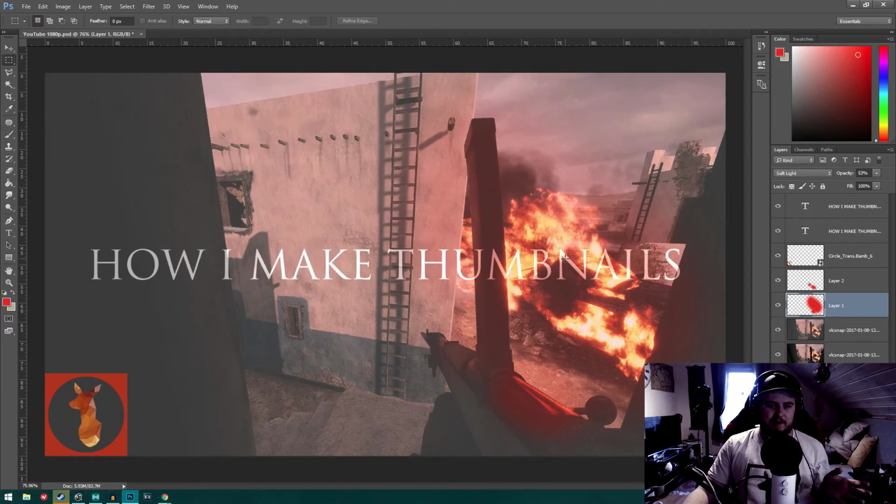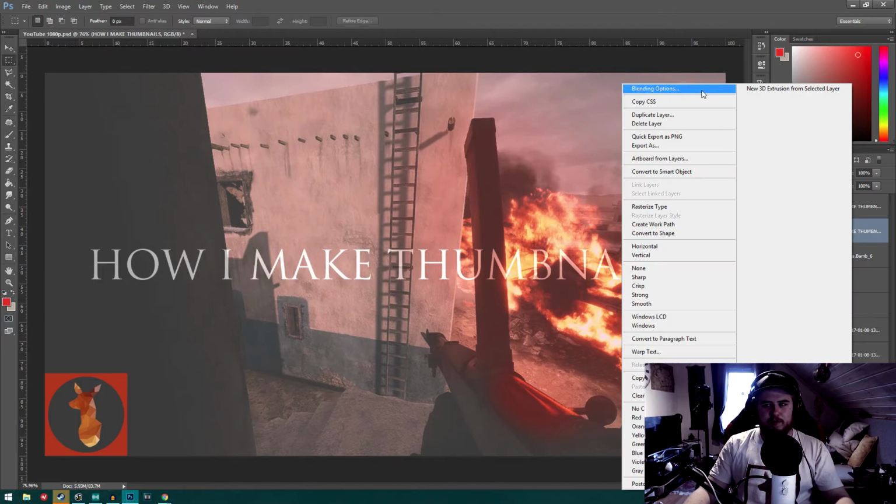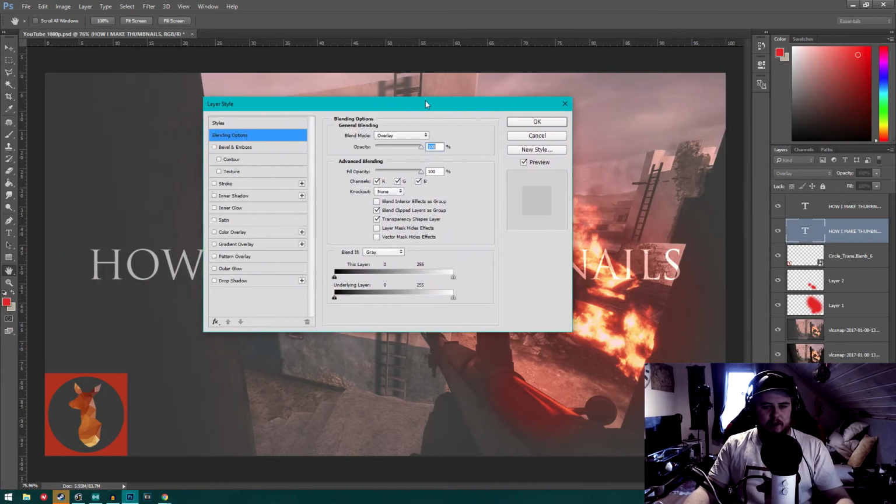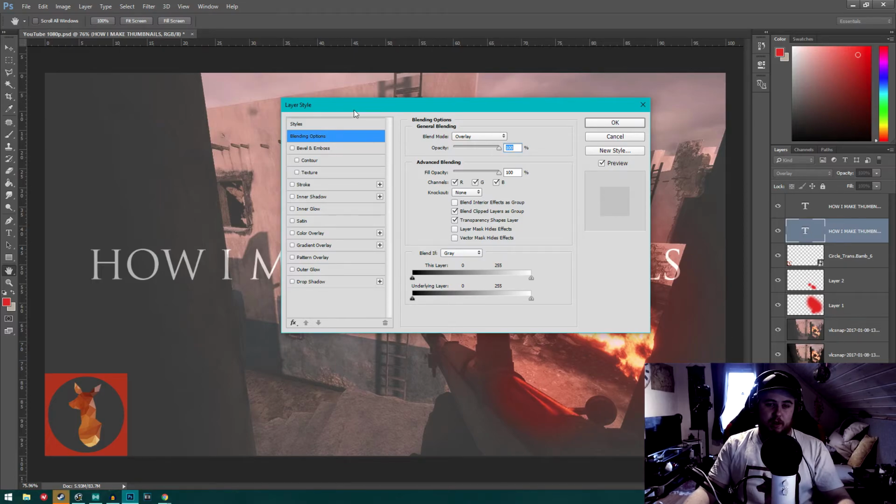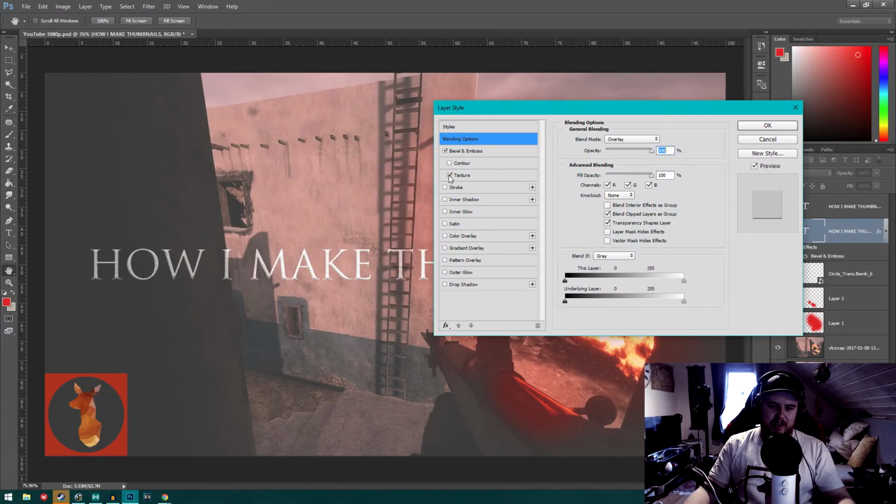But I'm not satisfied with this. I'm not satisfied at all, because I want it to look like a text. I want it to look see-through, but I don't want it to be all white. So I want to mark the outsides of it. One way you can do this is you can right click on your text. I usually choose the first layer of text, which is the one underneath the second one. Right click and then blending options up here. This will give you a whole lot of other tools, which is kind of weird. You can make the text have texture, which is very weird. I usually do that on my Skyrim videos.